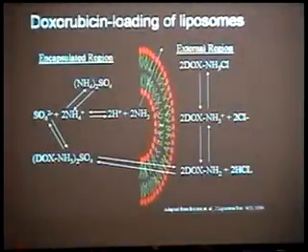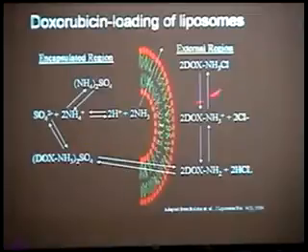We load the drug into the liposomes using a remote loading technique. Basically, we put ammonium sulfate on the inside of the liposome initially. It dissociates out to form free ammonia, which leaves the liposome because it is a neutral molecule and can diffuse out. And you exchange the doxorubicin, which is on the outside of the liposome, in, and it precipitates out as the sulfate. And this is an extremely efficient process, and we can load 100% of the doxorubicin this way.